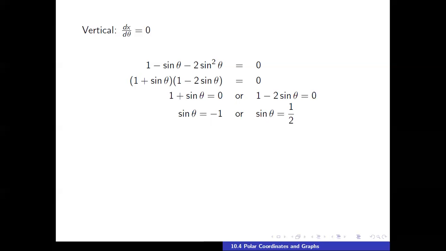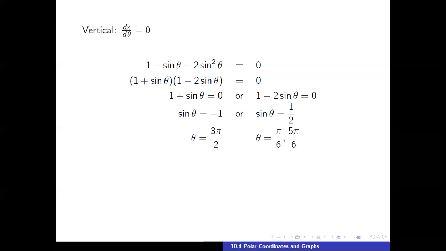What does that remind you of? Didn't we have 3 pi over 2 distinguish itself on the last part where we had horizontal tangent lines? Okay, 3 pi over 2. What about sine of theta equal to 1/2? When does that happen? Quadrant 1 and quadrant 2: pi over 6 and 5 pi over 6. That makes sense? Either 30 degrees off the positive x-axis or 30 degrees off the negative x-axis. So there it is, 3 pi over 2 or pi over 6, 5 pi over 6.